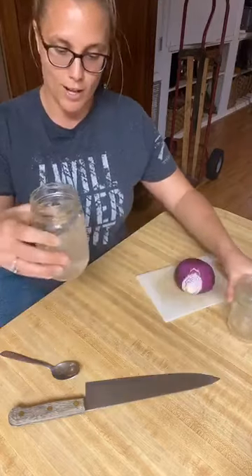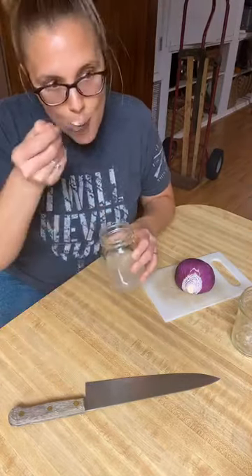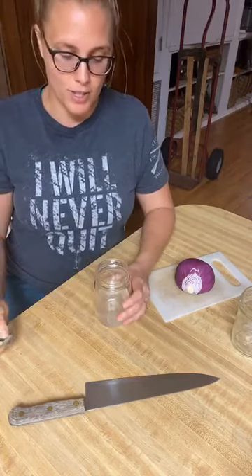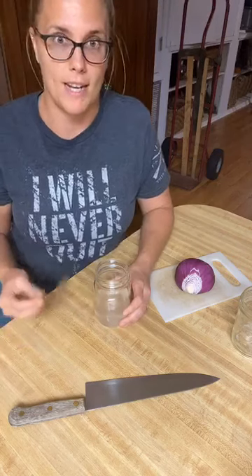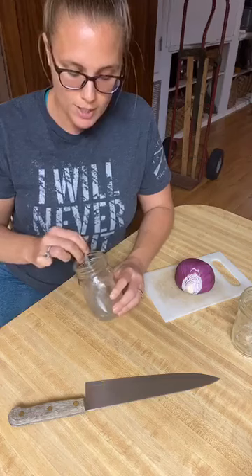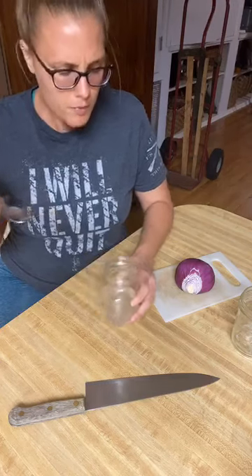Our next step — now we've made our brine, we have our salt water brine, and you also want to taste it. My super awesome fermenting friend Ashley says that people will recommend making their brine taste like seawater salty. She personally doesn't like that. This is salty but not seawater salty. This is going to be great.